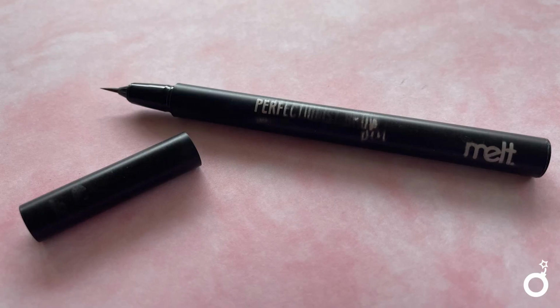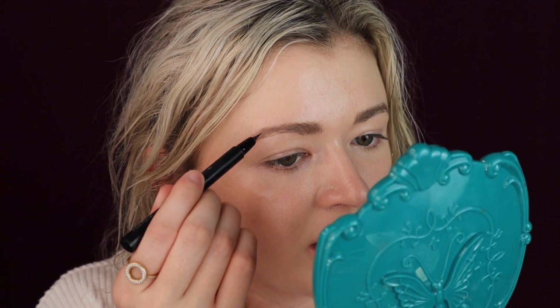I just want to fill in just those little scarce parts with a pencil or pen just so they look even. This brow doesn't have as much hairs towards the tails as the other one, so I'm gonna lightly even that out but try to keep as much of just this as possible. I'm gonna take the Perfecting Brow pen from Melt and just barely fill in the tails, so that I look like I actually have eyebrows that match. But this product from Merit did a great job at putting them in place the way I want, adding volume and a tint. I wish they had a pen like this so that you could just fill in the details. Okay, I just barely touched the tails so that they would be even on each side.